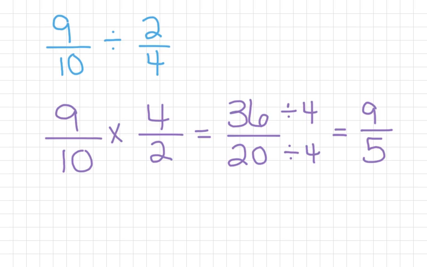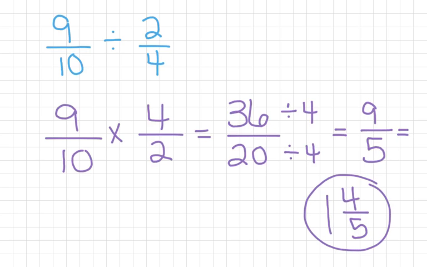And now I want to take that improper fraction and change it into a mixed number. 5 goes into 9 one time. 5 times 1 is 5. So that would give me 4 left over over 5. So final answer is 1 4/5. Hope you're still doing okay on these. Let's do one more problem I think would be okay before I give you some apply my learning problems. All right, here we go.